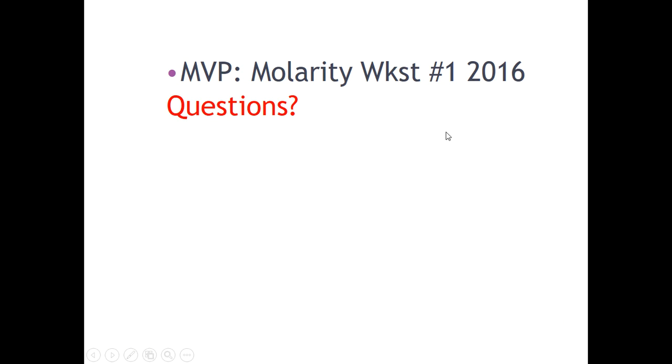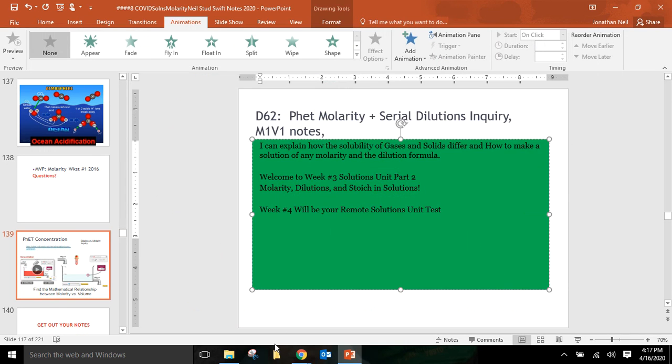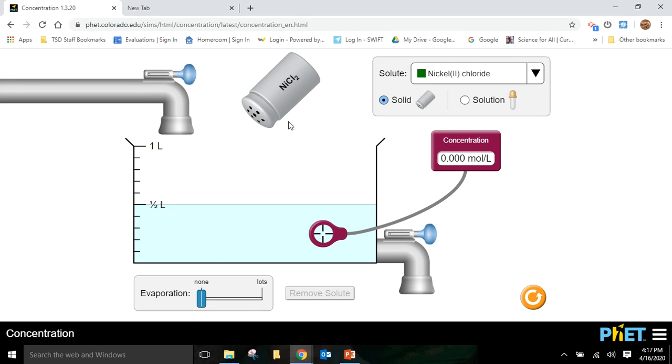Now, the molarity worksheet number 1 would have had questions. We'll take a look at those in a different way. What I wanted to show you is this PhET, because we're going to take a look at the idea of how volume and molarity are affecting each other. So I'm going to bring up the PhET, and you can see the link for it right there at the top.